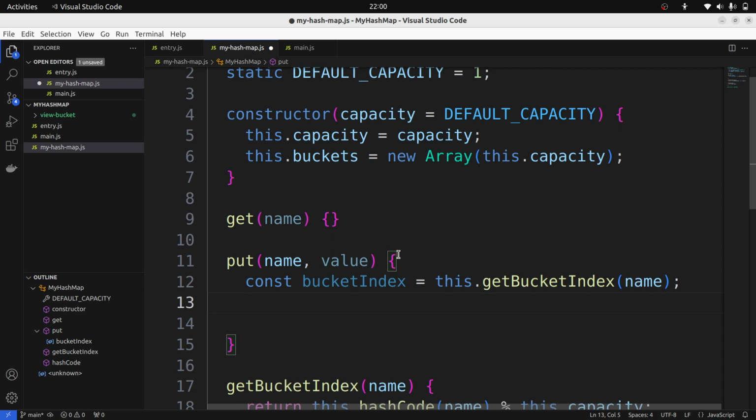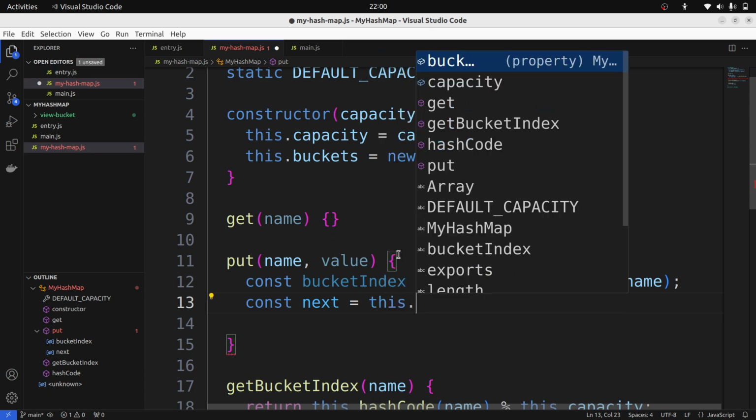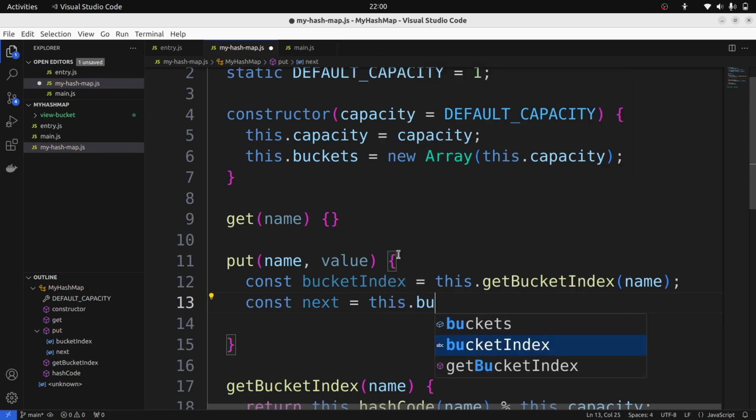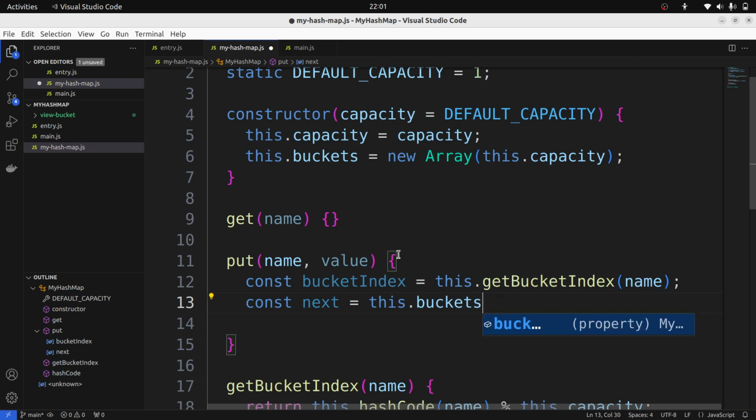Next, const next = this.bucket[bucketIndex].